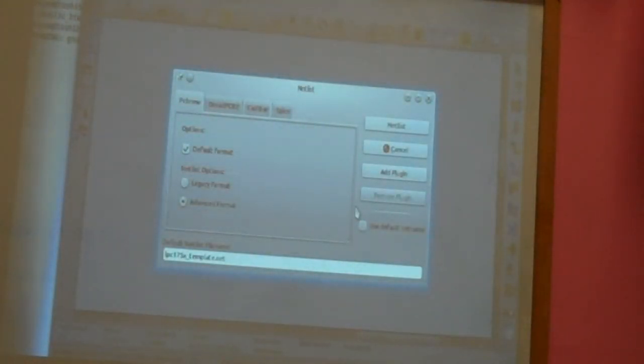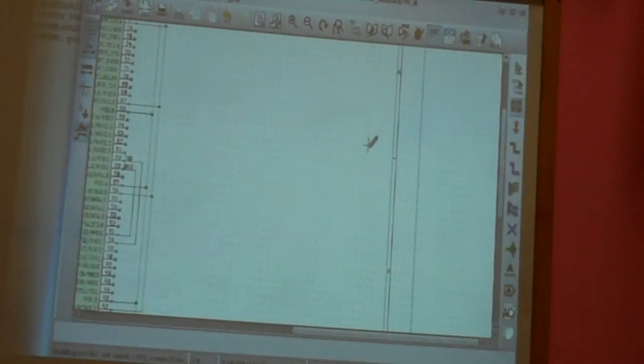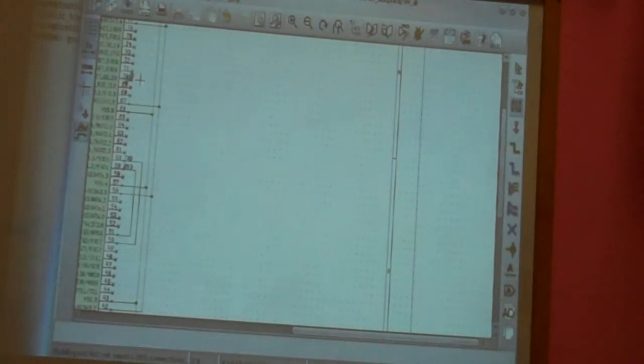The netlist is sort of the file that is used to communicate from the schematic to the printed circuit board. And really, you just click netlist, and say save, and it is done. Okay? And you'll see a file in that directory called .net. And actually, I should just bring it up just so you can see it.